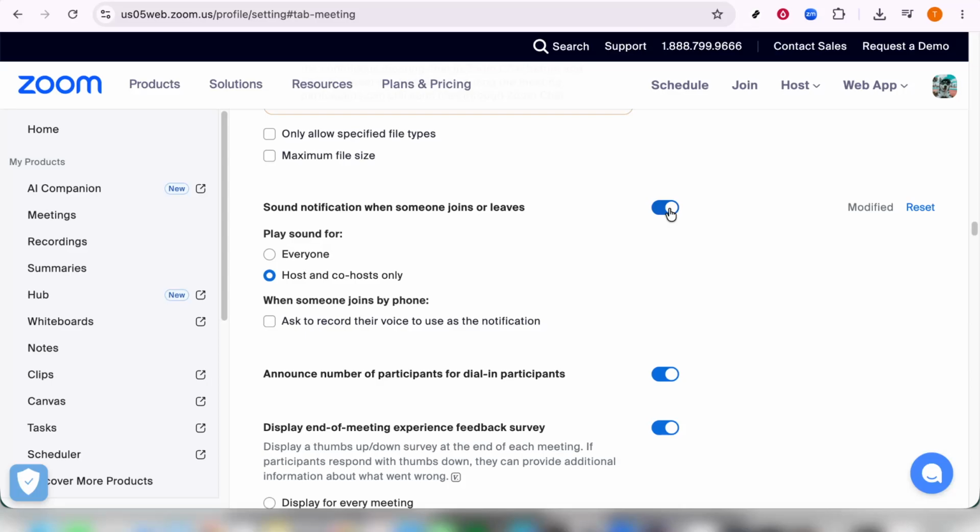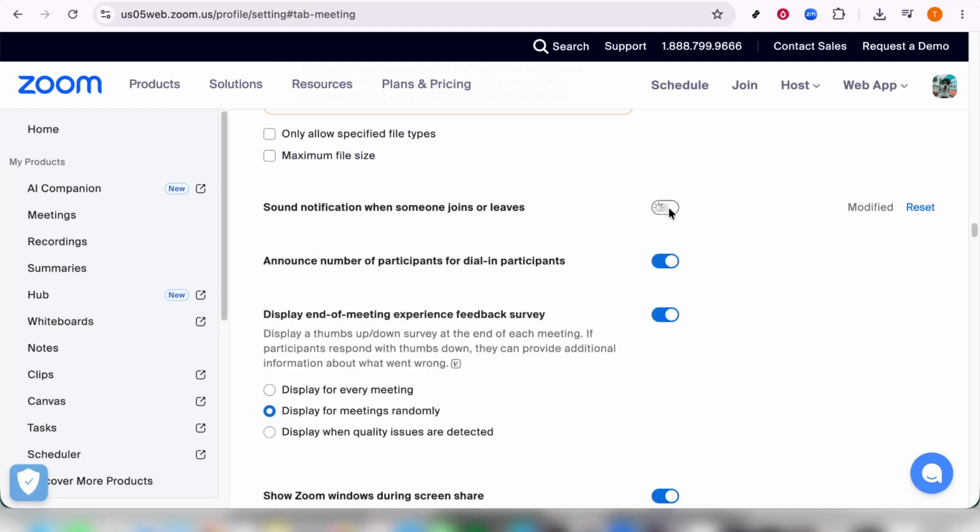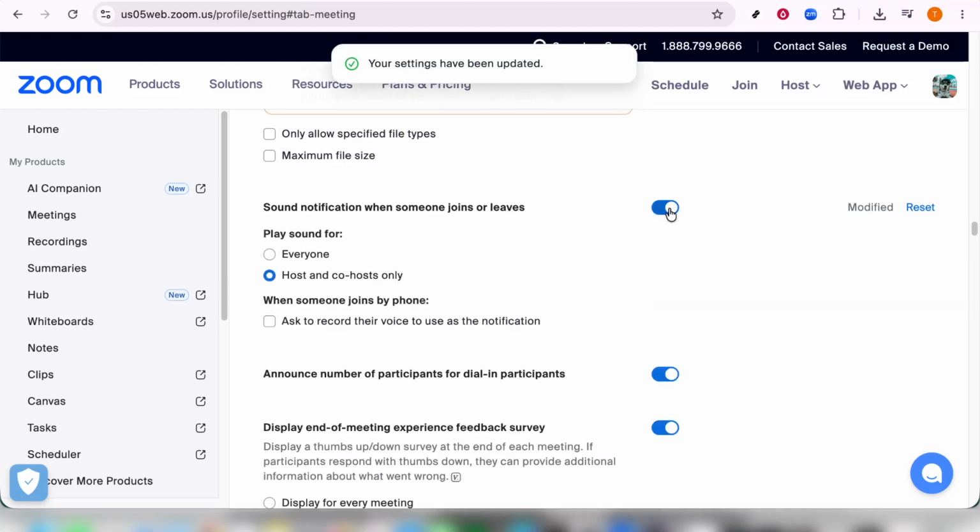And just like that, you've successfully disabled the waiting room notifications. By turning this off, you'll create a more seamless experience for both you and your participants, minimizing interruptions during your meetings. It's a straightforward process, and taking these few moments ensures a smoother, less distracting meeting experience. Remember, this setting applies to all future meetings, but you can always come back to adjust it if needed.